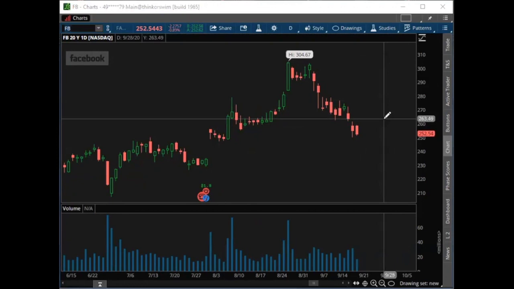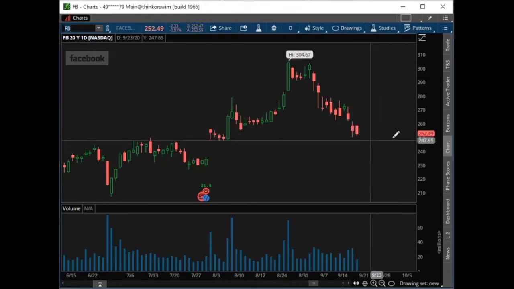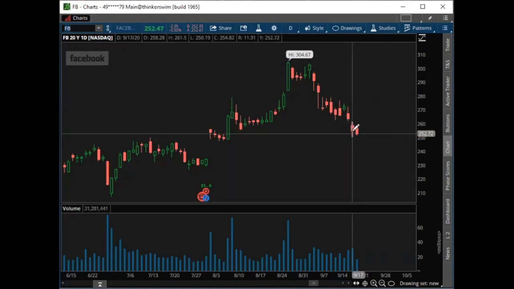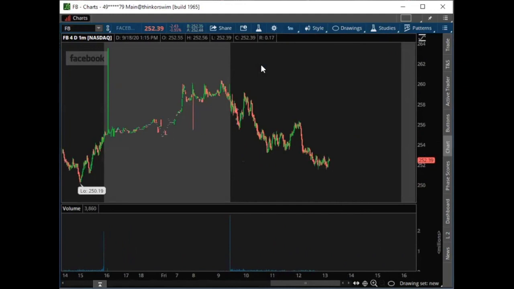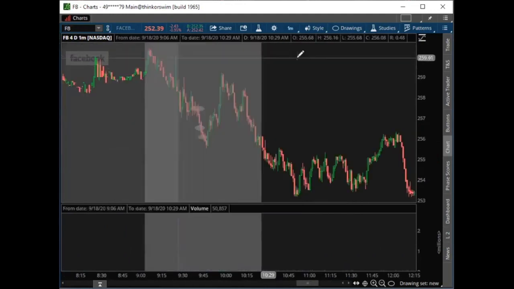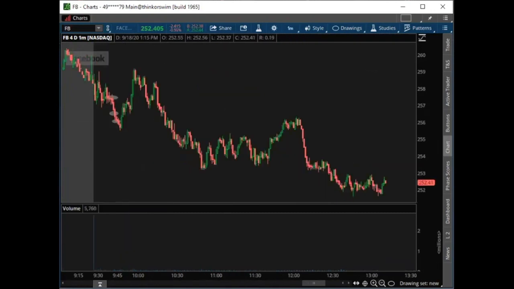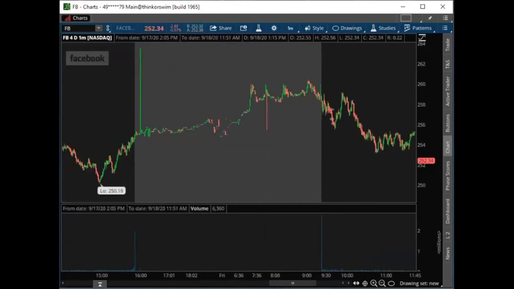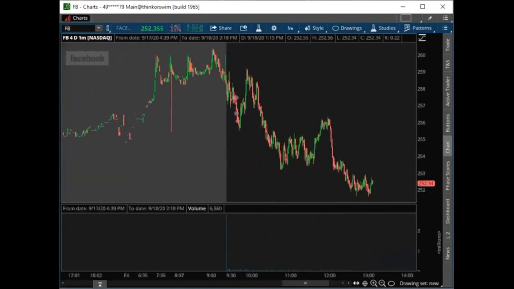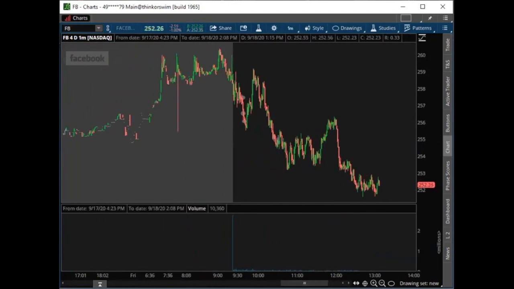Facebook has a 250 level, as we can see here, and that's where we covered into yesterday on the swing side. Today on the day trading side, I just highlighted the entry points and where we exited the stocks. Very important, so you can day trade, of course, that's the whole purpose of capitalizing on movements today, and you can hold the swings.